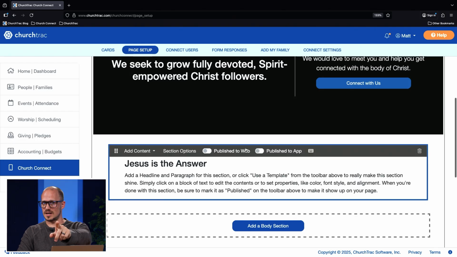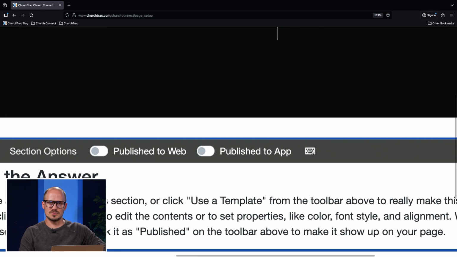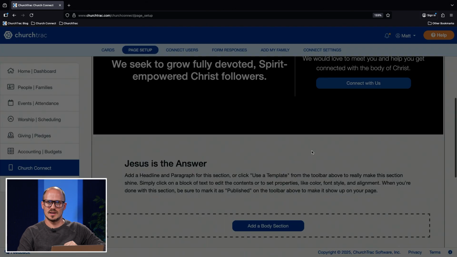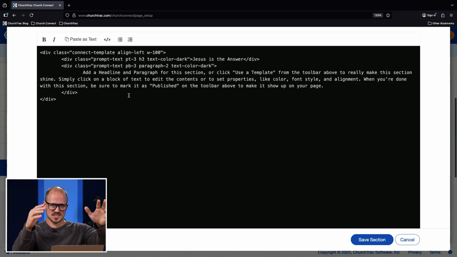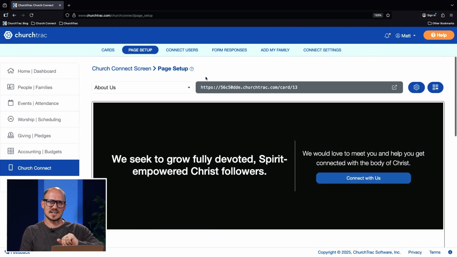Oh, and one more thing, something that a lot of you I think are going to be interested in, especially if you want more customization and more control over your Church Connect. There is this keyboard icon in the toolbar above that section. If you select that, it does give you access to the code view. So if you know HTML code, you have more control over the form, the layout, and the content in Church Connect. You can even embed videos and other things into your pages in Church Connect. I just want to make some of you aware. I know some of you are going to be really excited about that ability. So that's how you access that.